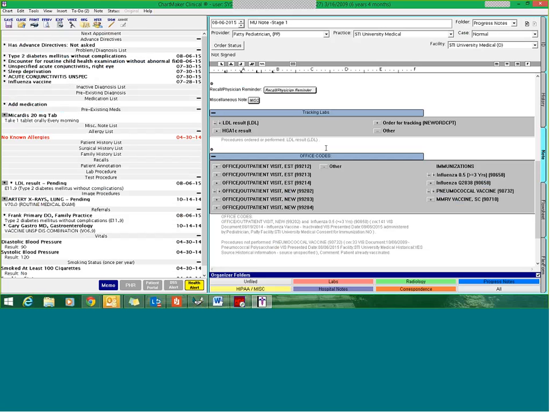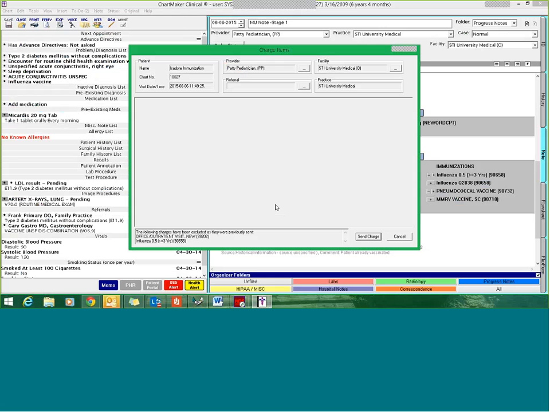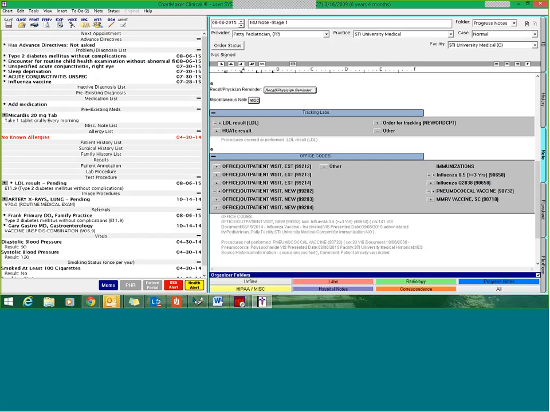So if you're not sure if this note has the charges sent yet or not, you can come back up to Note, click Charge Items, and at the bottom it will tell you which CPT codes were sent. So sometimes you are checking, oh, I don't even remember if I sent or not. This is where you can check that. It does not print it on the note, so in case you're printing this for another provider or a patient, it's not noted anywhere on the note itself.